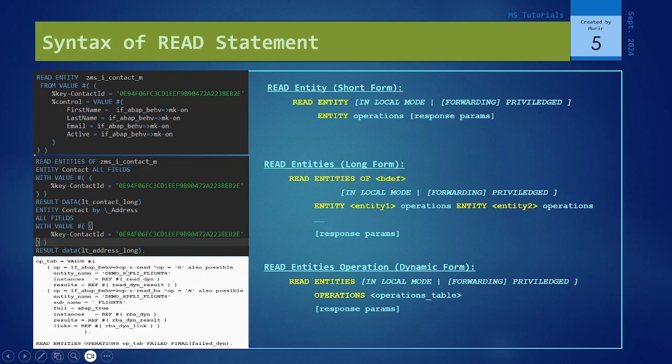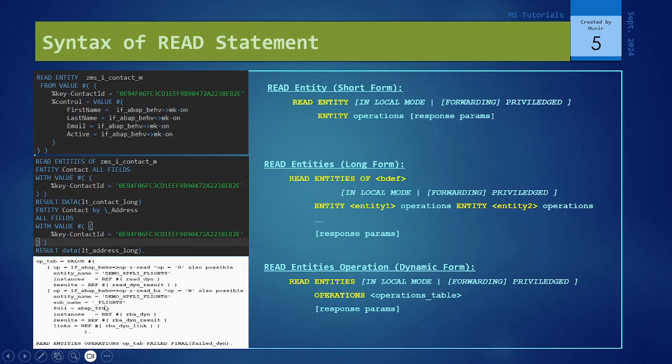In this case, for the read one, you have to give the entity that you want to read. Instances and result will be defining the instances, meaning the key fields of the instances that you are defining. This read dynamic will have all the key values that we are passing. It's an internal table. Similarly, result is also an internal table that we are passing to the result interface here. Both will be passed using a reference field. Similarly, for read by association, it is the same thing, except the sub-name where the association has to be defined. Full equal to abap_true will give all the fields there. Again, instances and result will be passed as a reference.